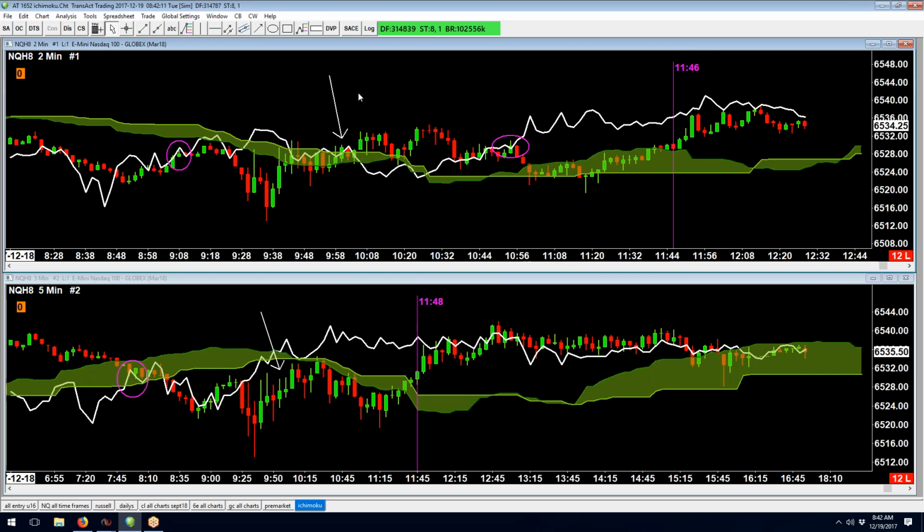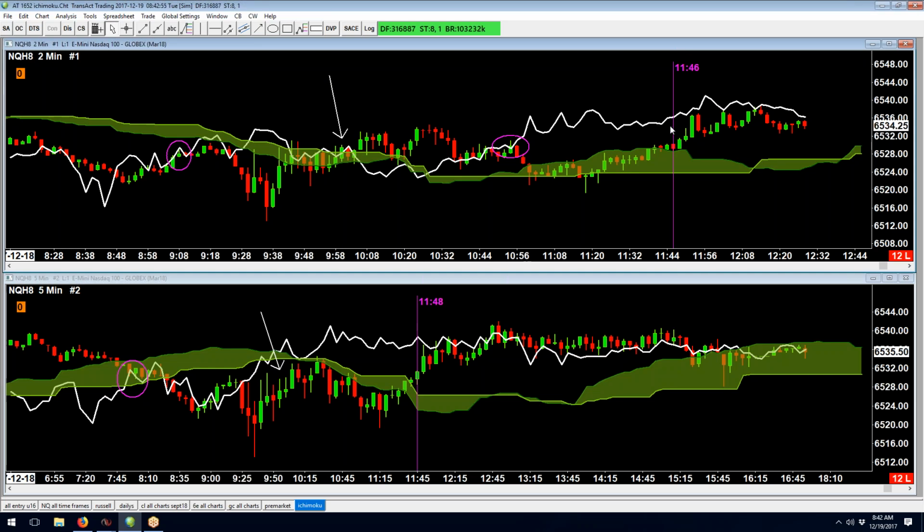So you could take an entry above this bar here, but what I want to point out is this is the 2-minute chart. If you also look at your 5-minute chart at that same time, right here where you see the arrow, that's where price is on this 2-minute chart. You can see price is under the cloud, also the Chikou line back here in the cloud. So this 5-minute chart does not agree really with the 2-minute chart entry opportunity, right? Because price is under the cloud. Ideally, we would want the 5-minute to agree for a buy as well, or already be above the cloud when you're looking to take a buy on this 2-minute chart.